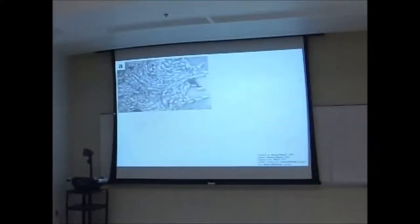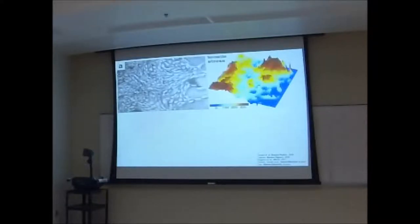Okay, so this is now an endothelial monolayer, and we were interested in whether we can measure the traction forces. What about the intercellular forces, the forces that one cell exerts on its neighbors? So here's a map doing the process I told you about. This turns out to be a map of the intercellular stresses here. These are actually the tensile stresses. It's kind of shown here in perspective. That corner is that corner, this corner is this corner.